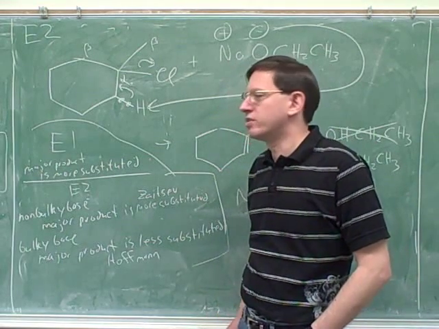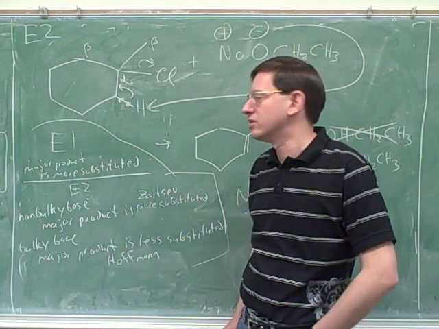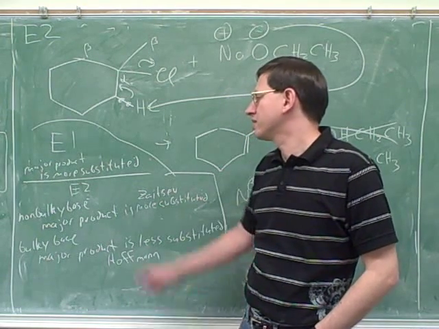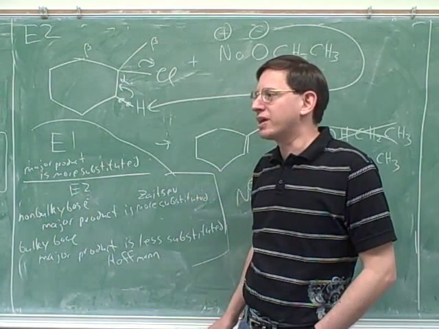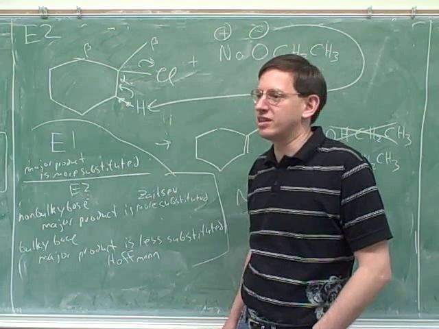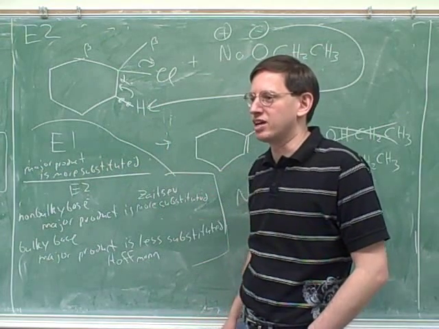So this is the rule for what to do when there's more than one beta hydrogen for E1 or E2. E1, the major product is always more substituted because steric hindrance just doesn't matter for E1. Why doesn't it matter? Because remember, the big problem for E1 is stabilizing the carbocation. That's the only thing we care about for E1.